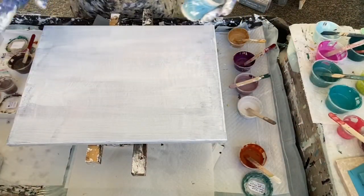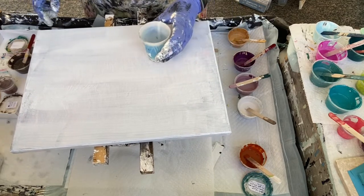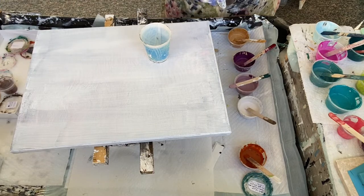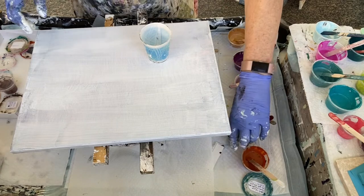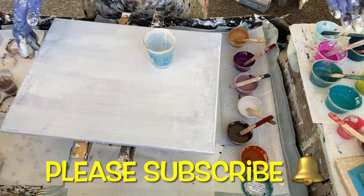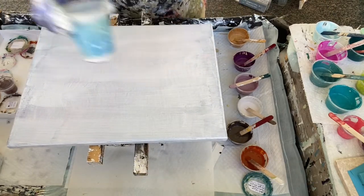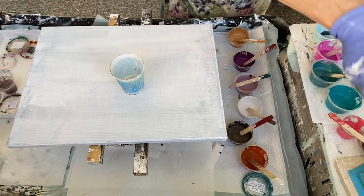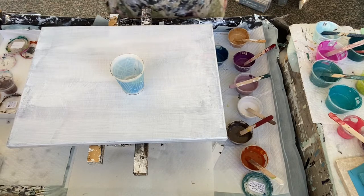Everybody, I'm back. Okay, so this is going to be the massive dump, in artistic terms. Here I've got my whole array of colors over here and over here. You can't even see them all. And I am going to fill up a flip cup and use them up. See what we get.